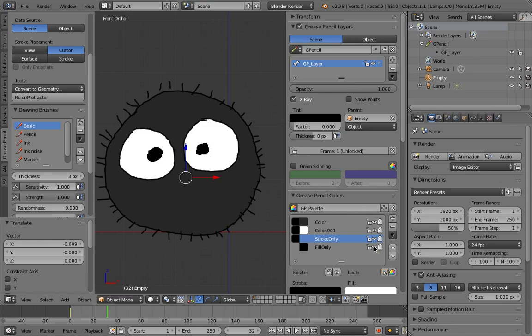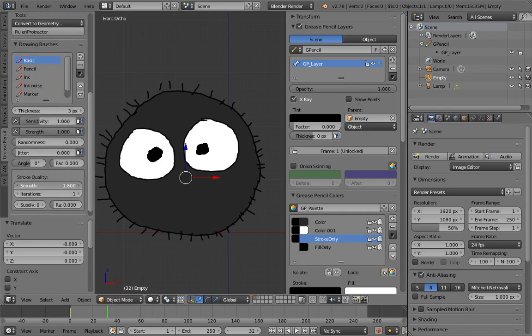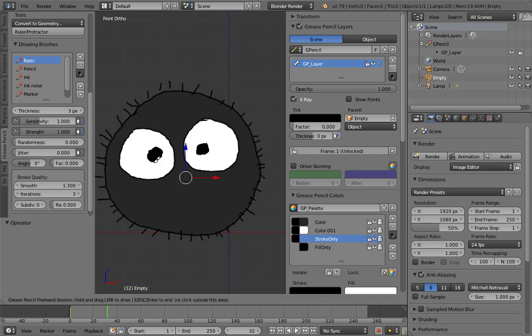So stroke only, fill only. I don't quite like the eyes at the moment. Perhaps I should draw better eyes and use smoothing. Oops, I should draw on frame 0.